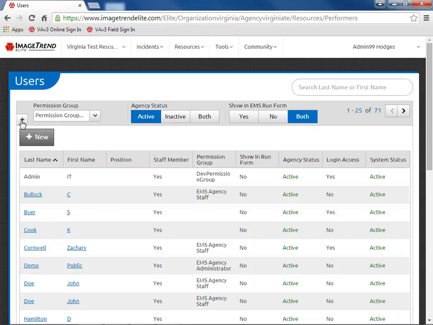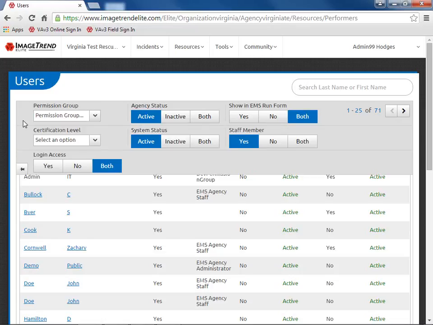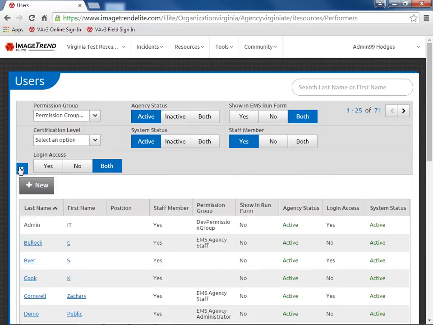Under this plus sign there are additional filters available. These filters, which function the same as the others, will allow the list to be narrowed even further. Click on the pen icon to restore the column headings and the New button, should you want to create a new account. Login access is used to see if accounts have been locked out or not. If you want to only view users that are locked out of the system, simply change this to No, and the list of users will be filtered to only those accounts that are locked.